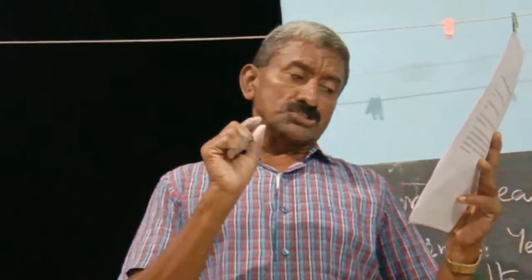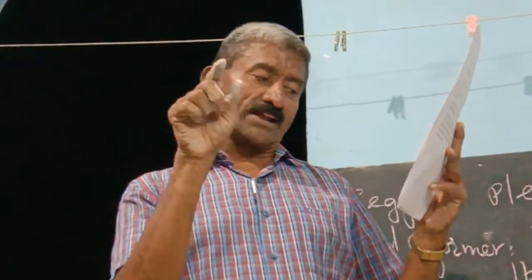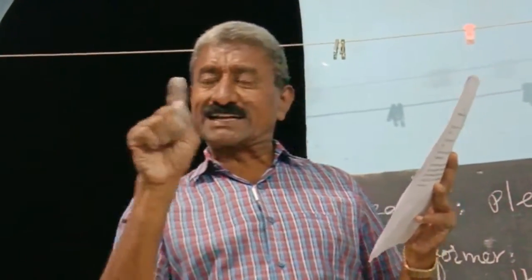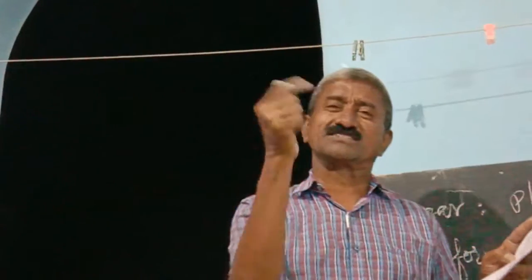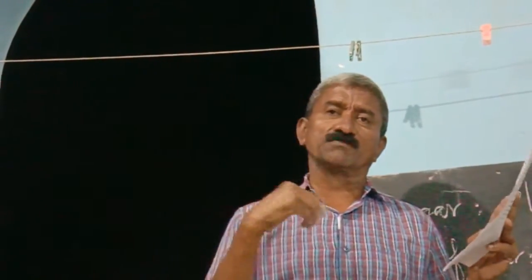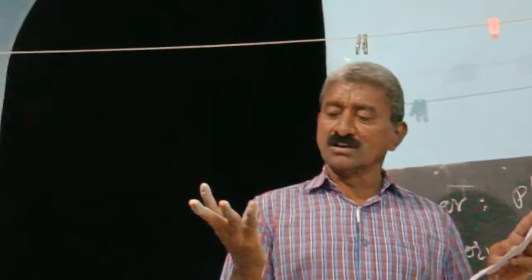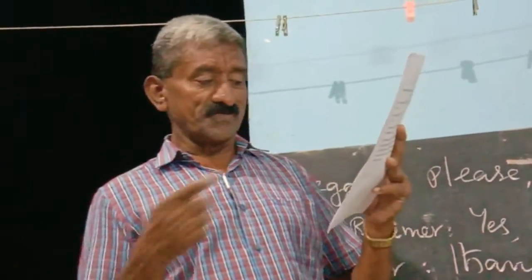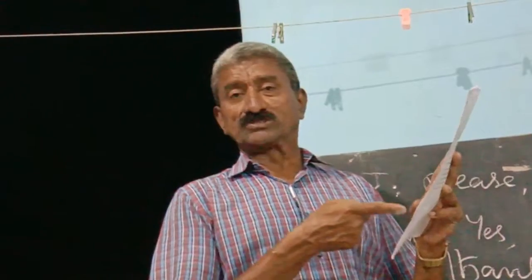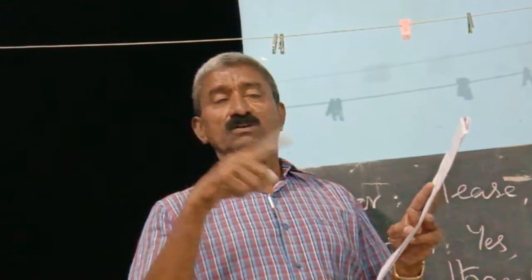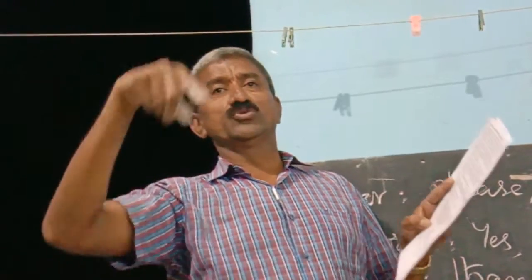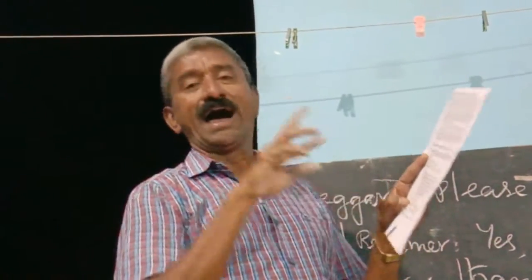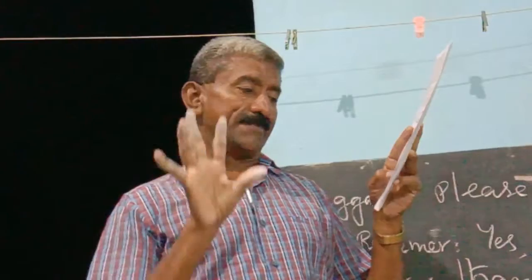46B. Fill in the blanks appropriately. Usha, blank, bracket, buy. Recently. Recently is the keyword for present perfect. What is the rule for present perfect? Has plus past participle form or have plus past participle form. Now Usha has come. What will have to come for Usha? She, he, it: has. I, we, you, they: have. Okay, Usha has bought a laptop recently.